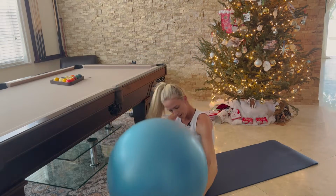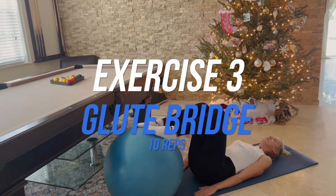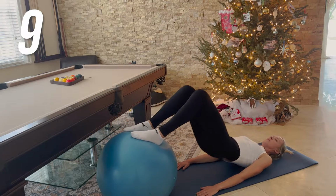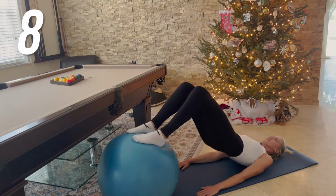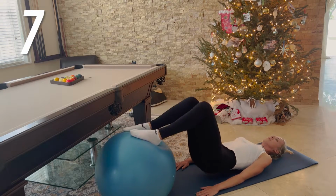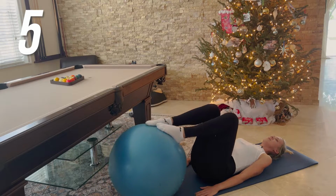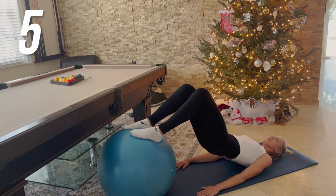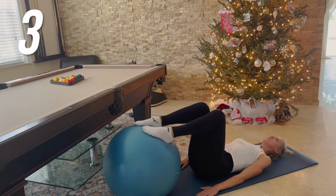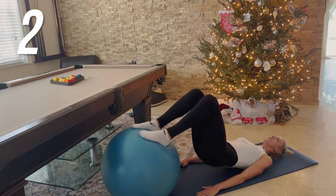Great job. Now glute bridge. There we go. Try not to move the ball too much. I'm really focusing on pressing in with my feet into the ball. Two more.